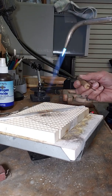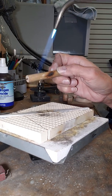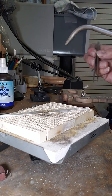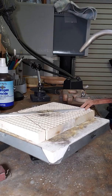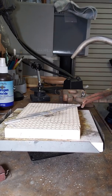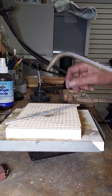Now, I would suggest turning off your flame. And I'm going to flip this piece over, and I'm going to make sure I've got solder flow all the way through to the other side. And it looks like I do.